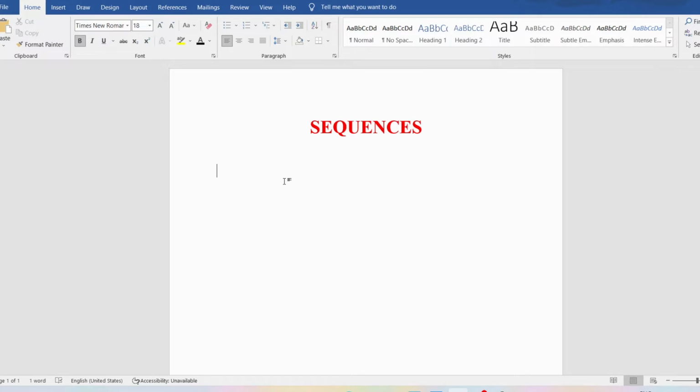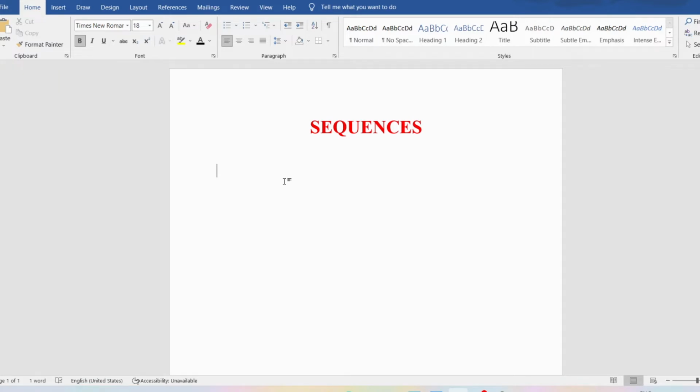Let's consider that you have a table. In the table, you have one attribute. That attribute will take unique values in a sequence. Suppose a serial number is there. The serial number will start from 1, then go to 2, then 3, then 4. Then how many tuples are there in the table? That will be your sequence number. Suppose you have 5 tuples, then the sequence number will start from 1 and go up to 5. Then you can say all these numbers are unique and all these numbers are in the sequence.